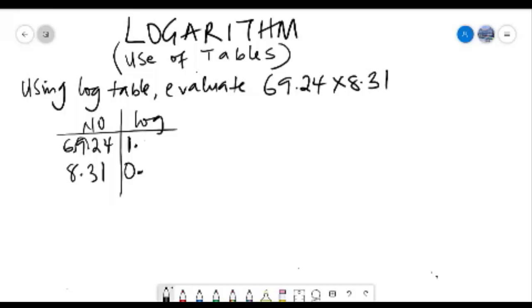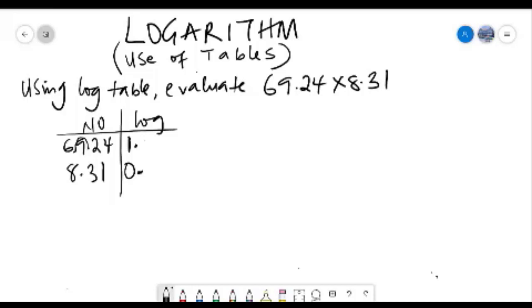If you use your logarithm table, you will discover that your logarithm table has rows and columns. And in the rows and columns, you will see several numbers. I'm sure you're seeing it now. Please take a look at your logarithm table. You see several numbers. Now, you will also see a place where they wrote differences. Okay, if you have seen that, now look through the columns. There's a place you have from numbers 10 down. Now look for 69. So you always take the first two numbers. Look for 69.